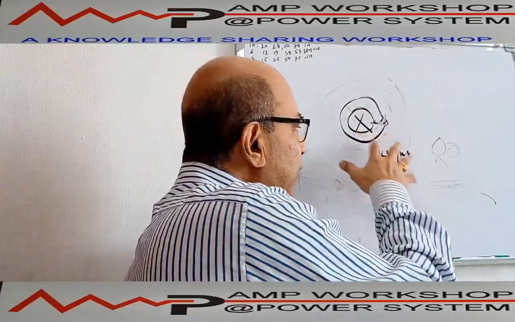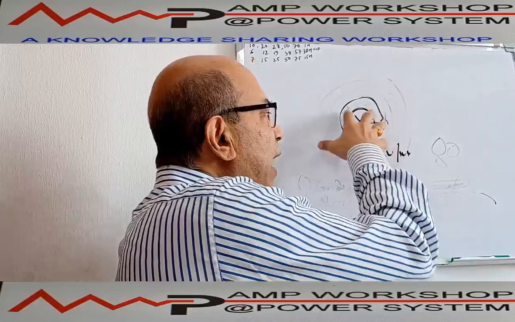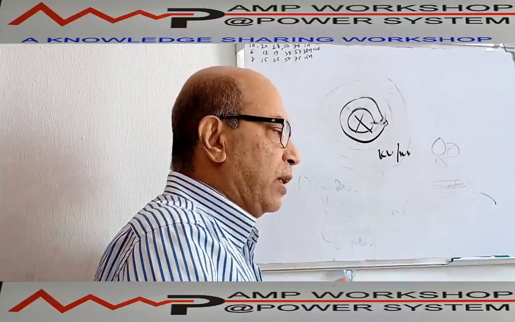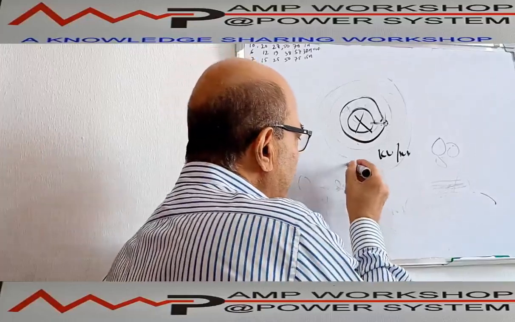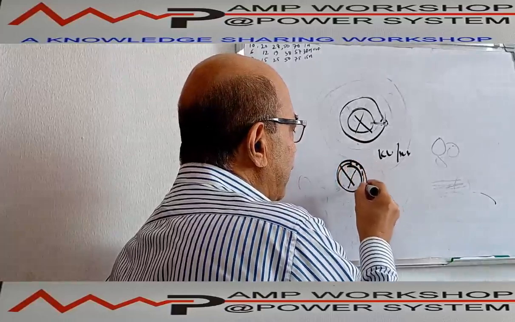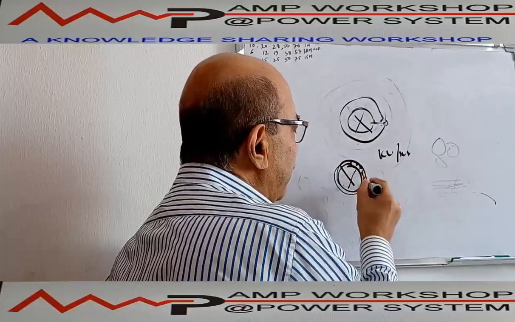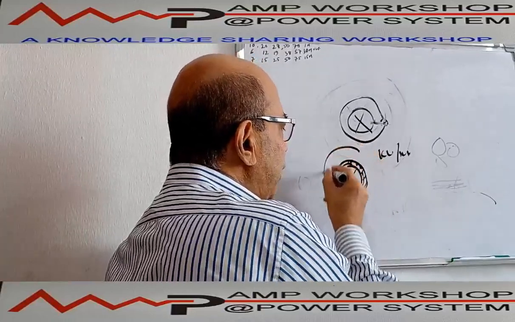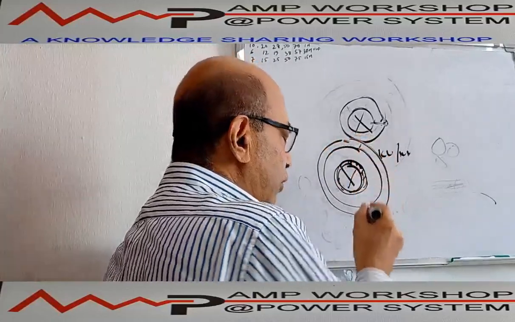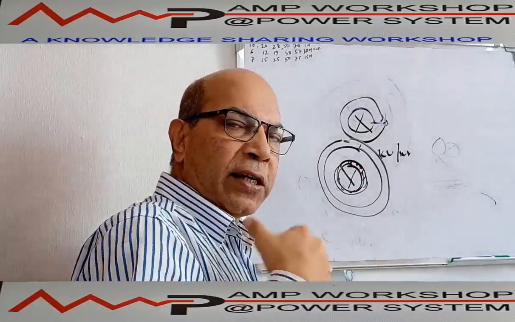That's why we don't allow that voltage gradient to be very high along the surface of the conductor or surface of the insulation. So what we do is extrude the conductor with semiconducting tape or semiconducting material. Over the conductor there will be semiconducting material, then the insulation will be there. Over the insulation another semiconducting layer will be there. So the semiconductor is between conductor and insulation.